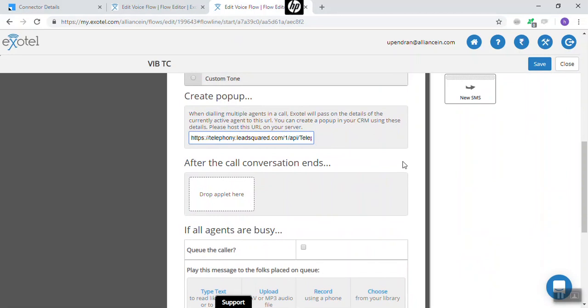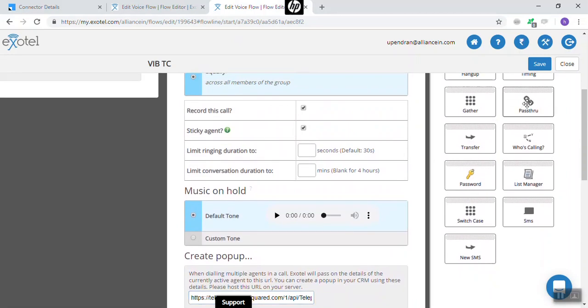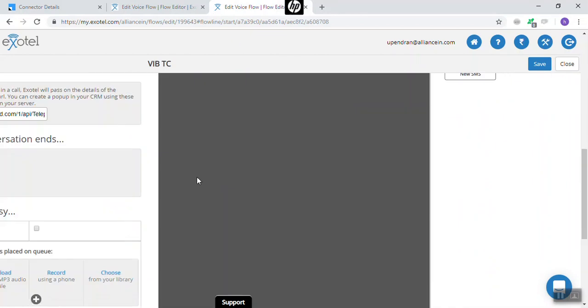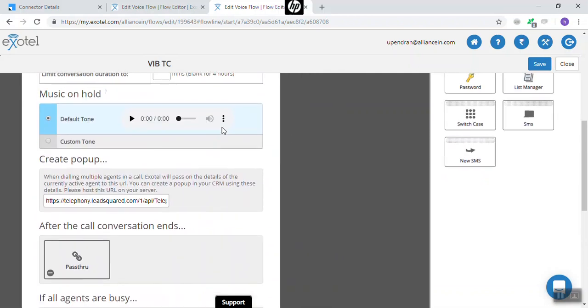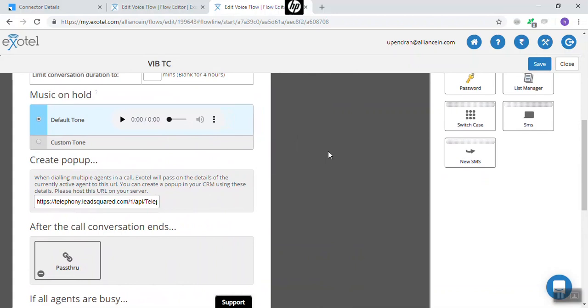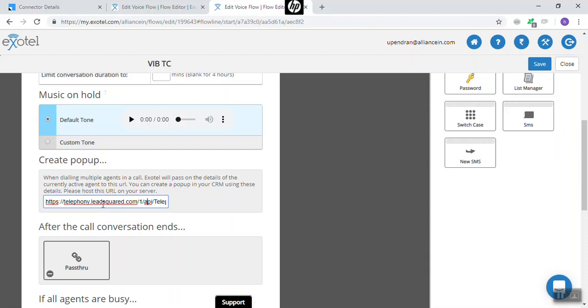After that, you have to use the pass-through API. Please, this is important. This is the main app which links Leadsquared to Exotel. In the previous part, what we saw is that it only helps to pop up when someone is calling.